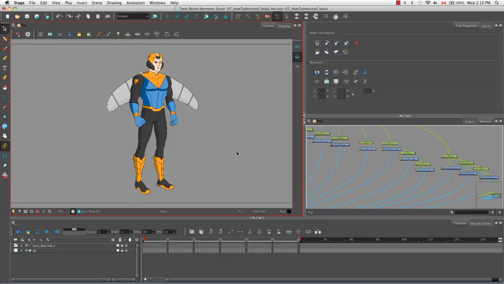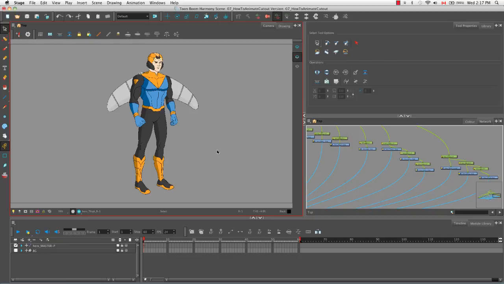So if you recall from our previous tutorial, most of the top half of our character has been rigged with deformers, whereas the bottom half was rigged using the hierarchical system of the cutout style. So in this tutorial, I'm mostly going to be working with the bottom half of our character for that reason. In addition, in the network view, I arranged the modules so that you could see the hips and the two legs clearly so that as we're working in the timeline view, you can simultaneously see what's occurring in the network view.